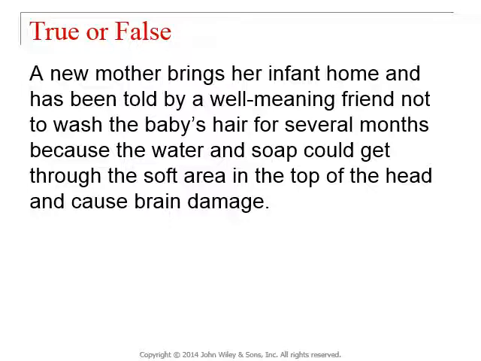In this case, knowing what we know about fontanelles and the integumentary system, the fontanelles are going to be made up of mesenchyme and fibrous connective tissue, but the skin is still intact. We know the skin from the last chapter is going to be somewhat waterproof. We do lose some water and fluids from the skin. There's some absorption here and there, but for the most part, it retains a lot of different fluids, and also protects the area from any kind of invasion of foreign substances or any kind of injury. So in this case, this question will be false.